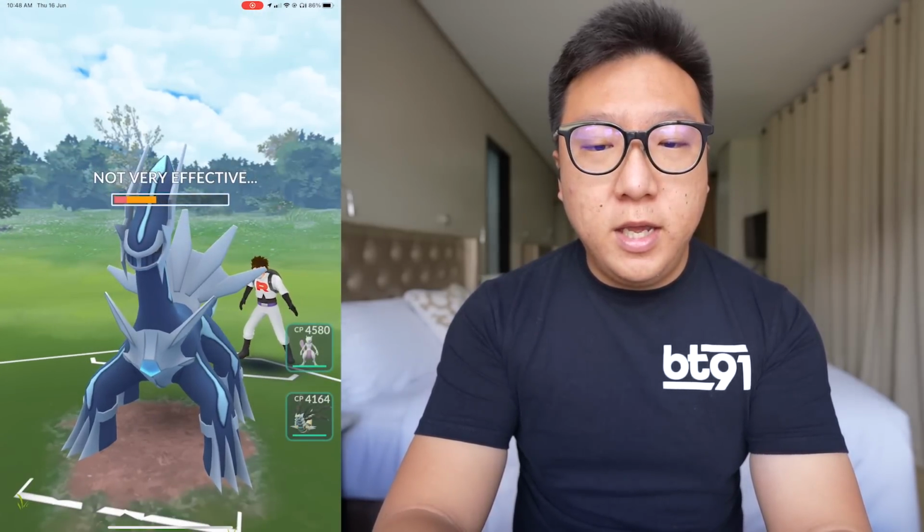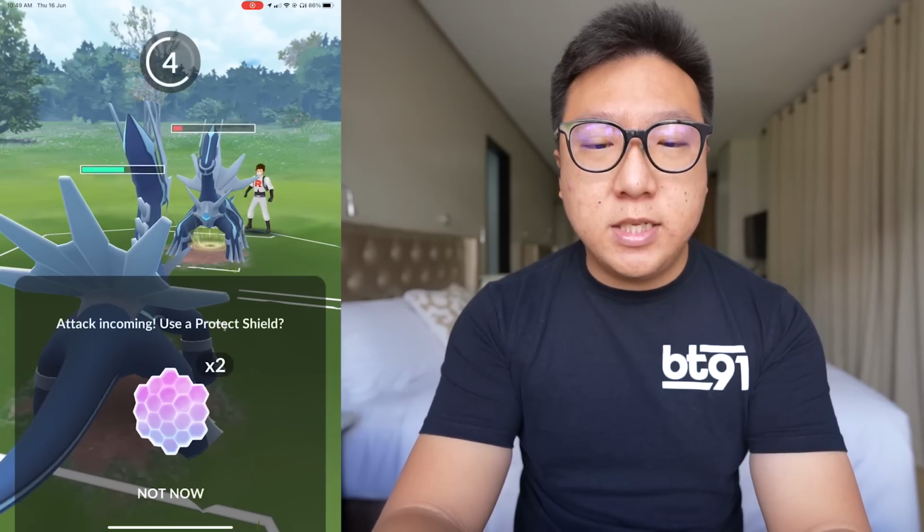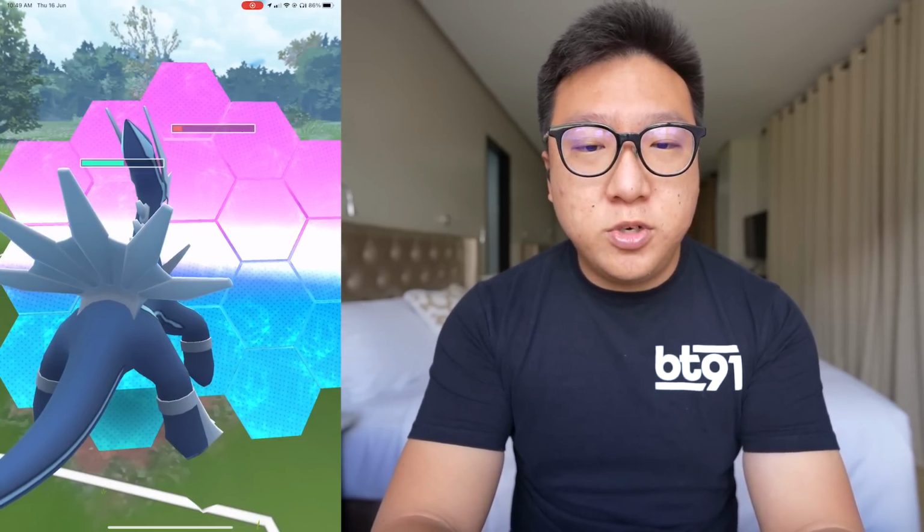We're gonna go with Iron Head. We're gonna try and farm down. Thinking if I wanna shield these guys. I'm gonna shield just to be safe. Draco Meteor is ready, and it is Draco Meteor.